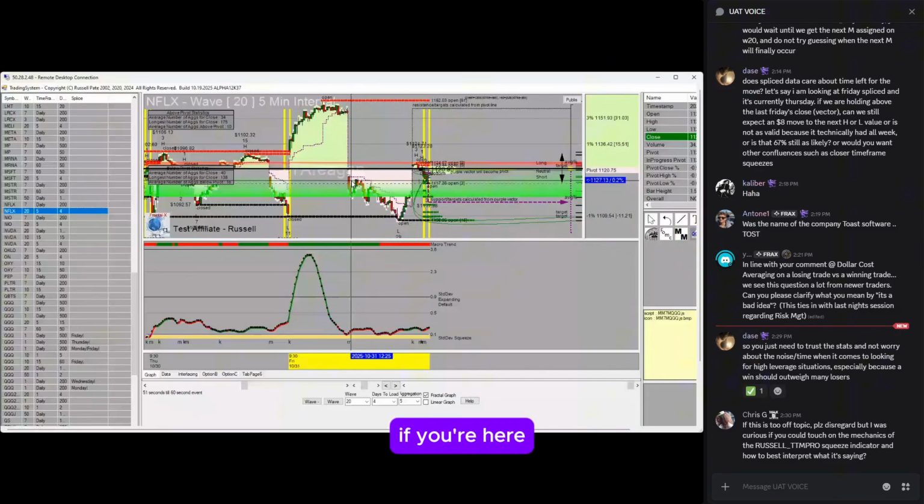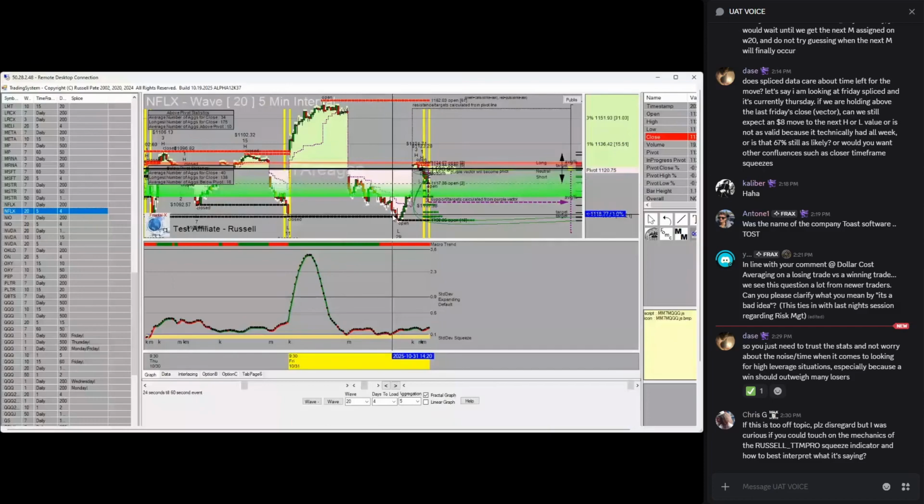So if you're here and you just keep trying to dollar cost average your way out of it, I guess you're thinking, well, if I buy enough, the whole market's going to follow me and start buying long. And the reality of it, and this only comes with experience, is no, they're trying to close this open line. When I'm doing QQQ live, I'll say, okay, we've closed a line, and then I'll put a comment in there, reversion. That means when we close a line, are we going to have reversion? If you're looking at a counter trend trade, that's the spot to do it.